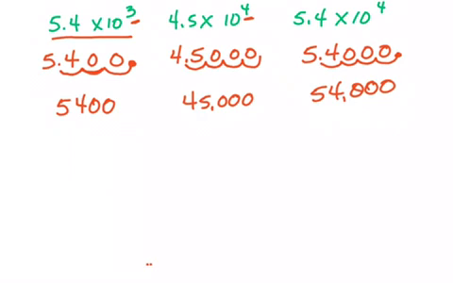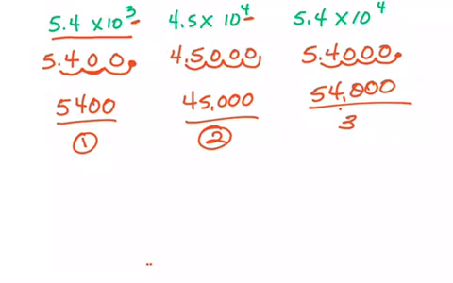Now, one of the problems on your grad point thing says, put these in order from the smallest to the greatest. Well, to tell you the truth, they're already in the smallest to the greatest. Look, that's the smallest, that's number 1. And then this is the next guy, 2 and 3. They're already in smallest to greatest. Okay, that's it.